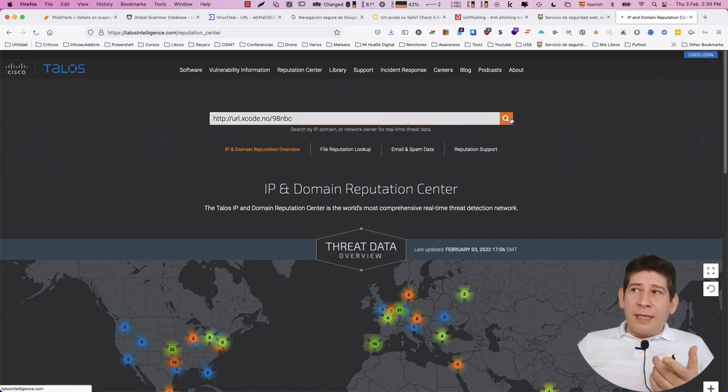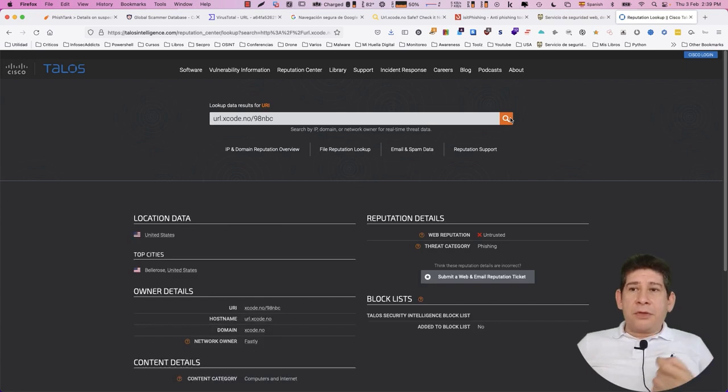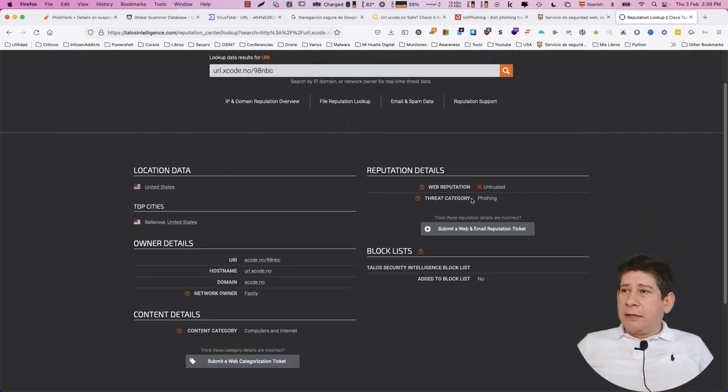As you can see, on most of these sites you can search not only for information about a URL, you can also check an email, or a file in this case. So look, here it tells us that within the levels of reputation, it should not be trusted. It's a phishing site.